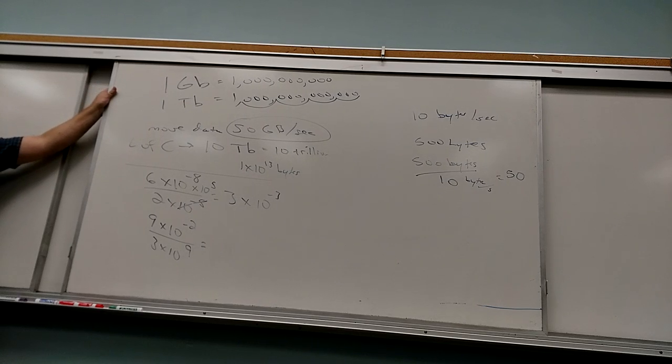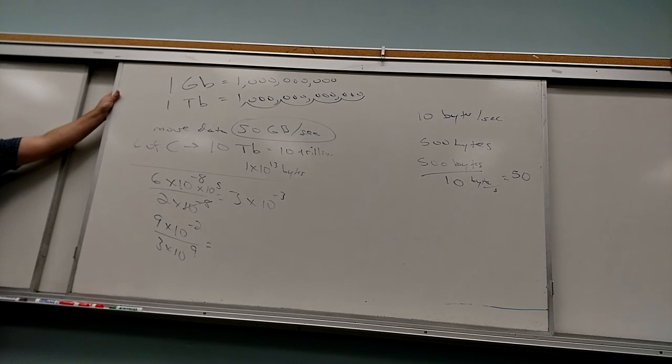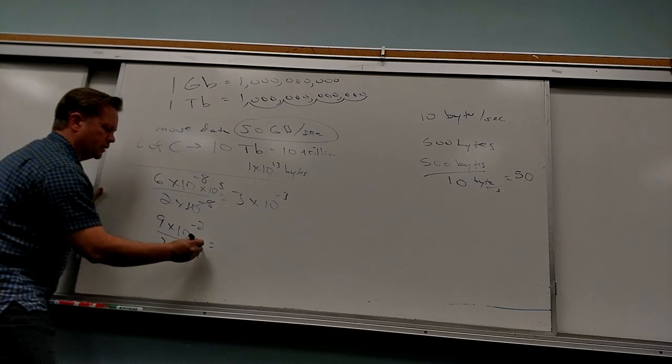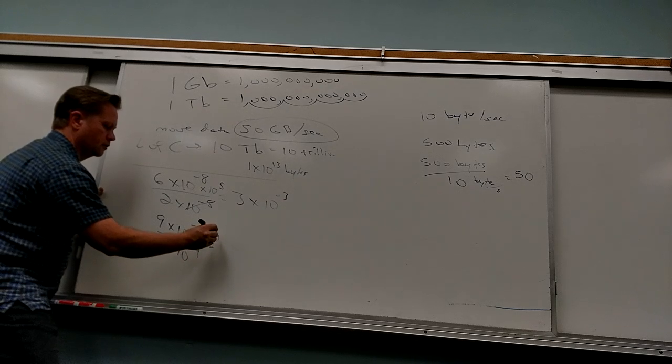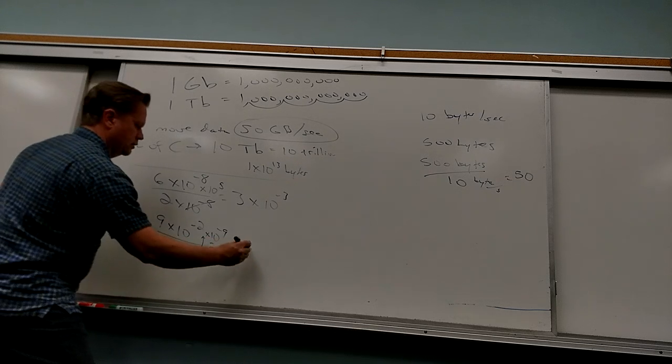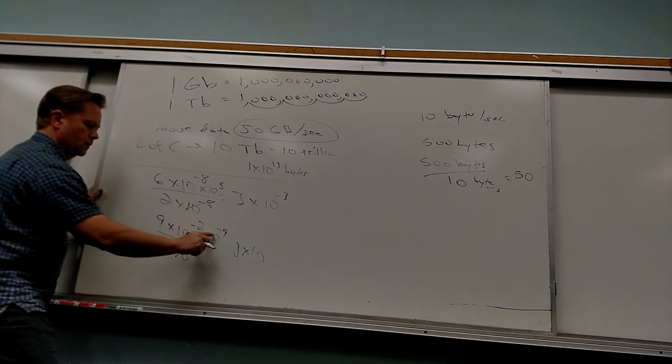What's driving me here is the form I know the answer is supposed to be in. It's supposed to be a number times 10 to that power. I want everything up top. I don't care if it's negative or positive, I just have to move it up. So what's in the wrong place? The 9 tens are in the wrong place. If I move them up, it's going to become negative 9. 9 divided by 3 is 3 times 10 to the negative 11.